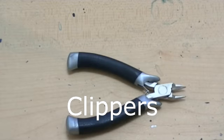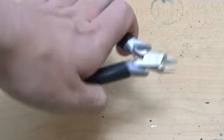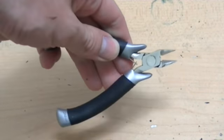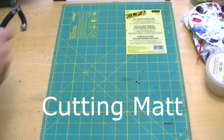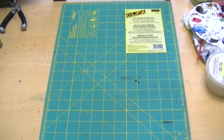Here are some tools that aren't necessarily required, but will help in your preparation of the model, that I highly recommend. First, we have hobby clippers, small sets of clippers that are used to easily remove the pieces of the models from their sprues very cleanly. Next, a self-healing cutting mat. This mat is specifically designed to protect your table for when you cut models. That way you don't cut into your table and ruin it.